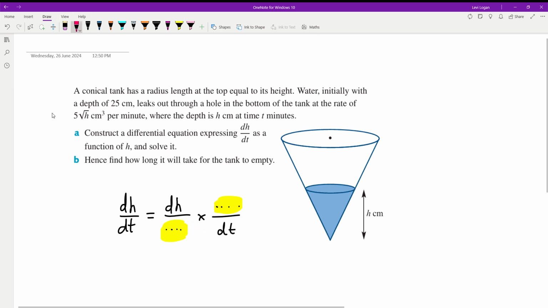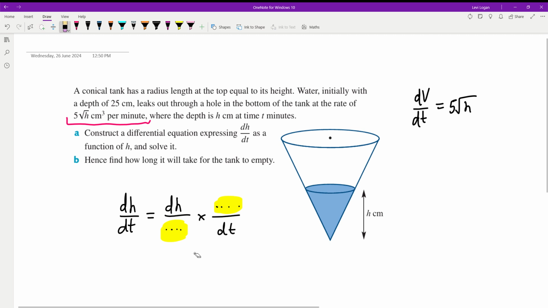We got given this thing here. Now we've got to look at the units here. Centimeters cubed per minute, that is pretty much volume. Everything here is in centimeters. Nothing is in meters, so you don't need to convert anything. So what we've been given here is dv dt is 5 square root of h, because of that centimeters cubed per minute. So we've got that there. Let's make that black and move that to the side.